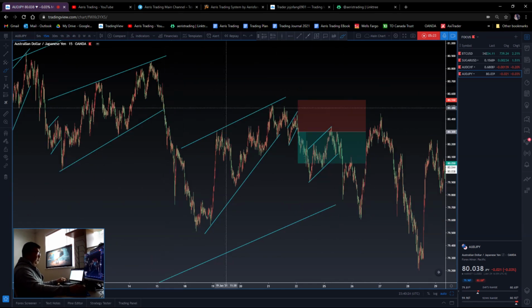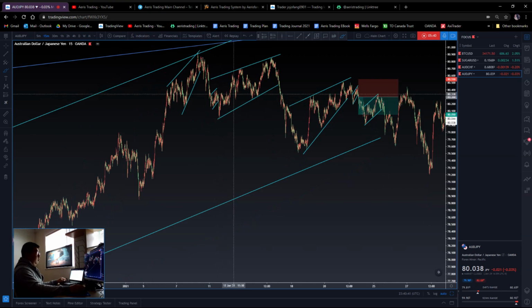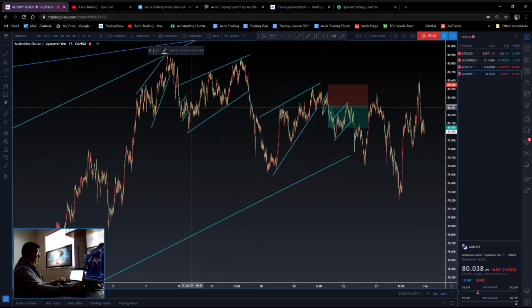And this is why I changed my approach on Aussie Swiss, and I also changed my approach on sugar, because I've been seeing this kind of move in the market lately, and we as traders need to adjust to what the market is doing. We can't always stick to the same thing if it may or may not be working out. We have to continue to evolve as the market evolves.